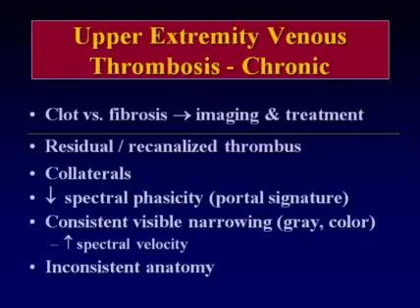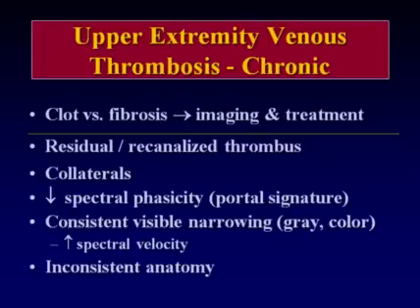Also, you may actually see consistent visible narrowing, either on grayscale or color, and oftentimes in these cases you will actually see a focal region of increased spectral velocity. Remember that while these narrowed regions may be secondary to thrombus, and often probably are, they are not uncommon in patients who have long-term indwelling catheters, whether it's silent thrombosis leading to fibrosis or irritation from the catheter itself is not known, but certainly it is well known that you may have true stenoses of these vessels. Now, many patients are able to open up collaterals around them and decrease the resultant arm swelling, but it is sometimes necessary to go on and stent these patients. So this is an important thing to identify.